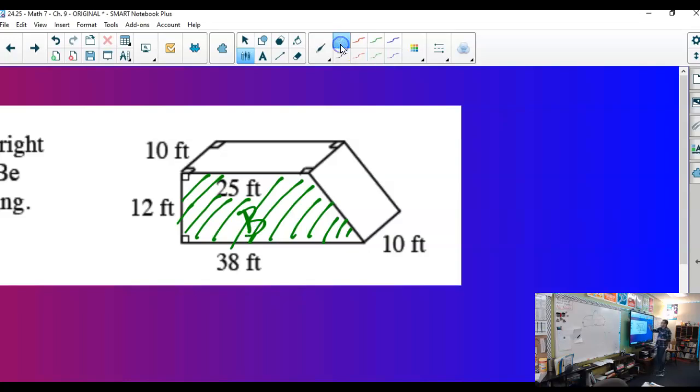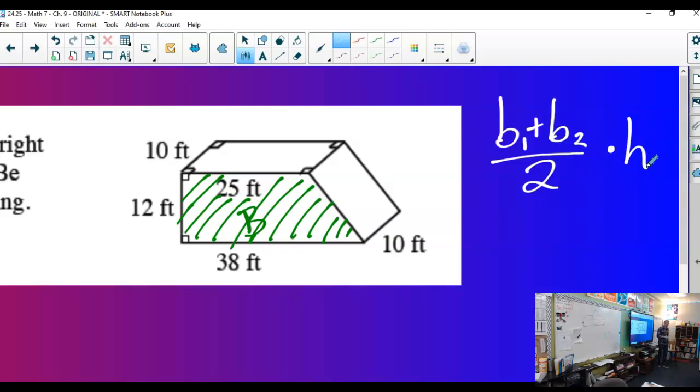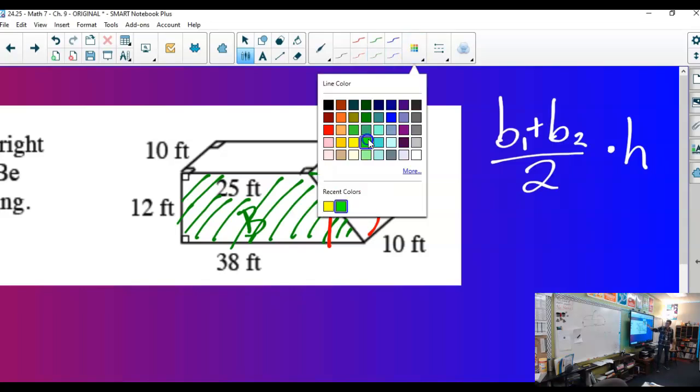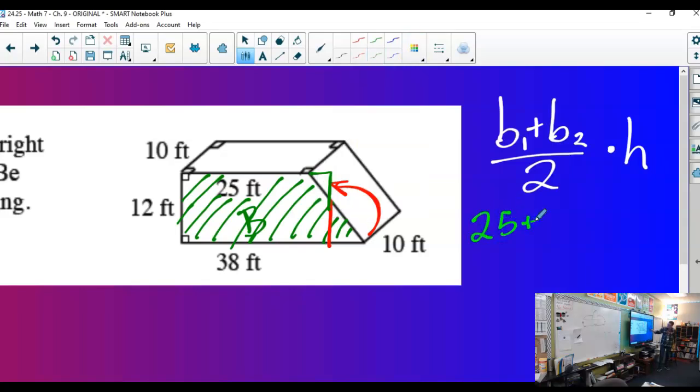So what it actually is, anyone remember it? I like to do the division by 2 there, because what we're really doing is saying if I cut this and move it, and this extends out a bit farther, that 25 gets bigger, the 38 gets smaller. So let's go ahead and calculate that. So 25, 38, divide that by 2.